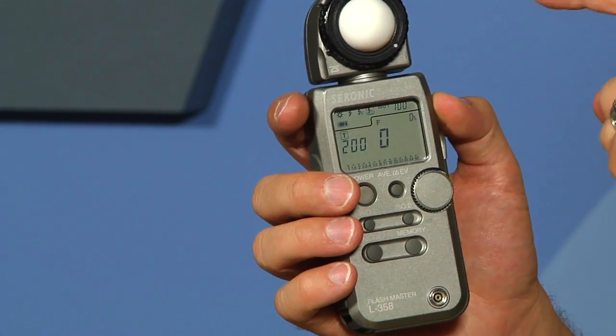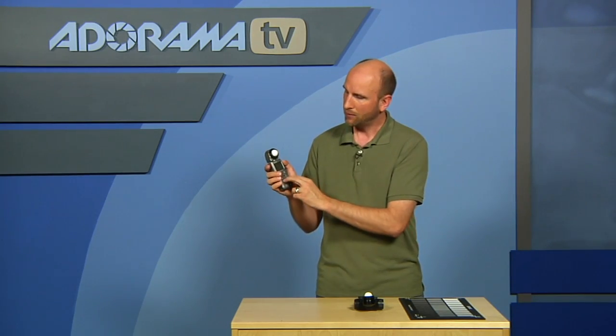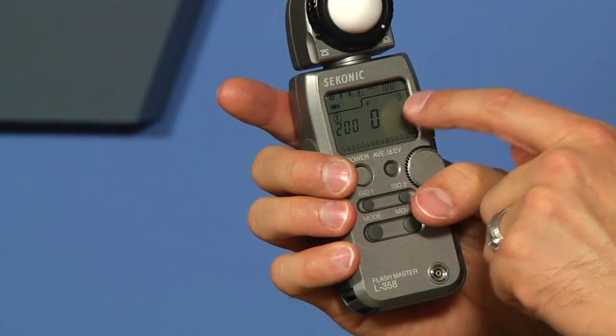They also both allow you to do some exposure compensation, and that allows you to make sure that your meter is matched to your camera. So if you're consistently seeing something is overexposed a little bit, well, you can go in here and you can change your exposure compensation in 10th stop increments to make sure that your meter matches your camera exactly. Now there's a better way to do it with the 758, but we'll get to that in a second.